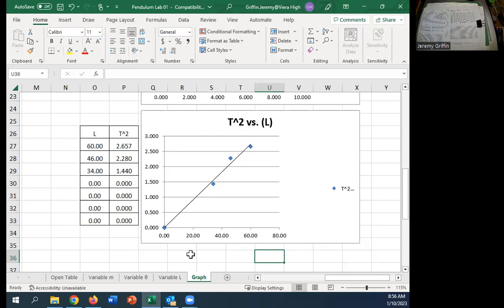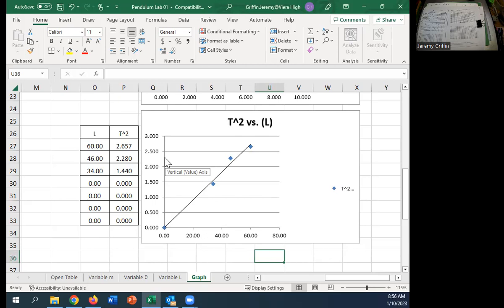Only yesterday we had little tiny graphs, but scale and label your axes. So length in centimeters is on the horizontal, because 20, 40, 60, 80. And then time period squared in square seconds, so seconds squared, is on the vertical axis. It goes 0, 1, 2, 3. Okay, you guys got those points about where they go. Everybody was here yesterday, I think. Nobody was absent, so everybody's got this page. You guys got that graph? All right, you guys ready for the next graph?